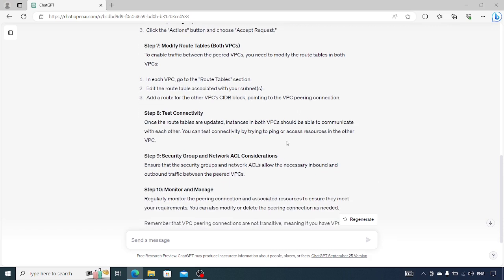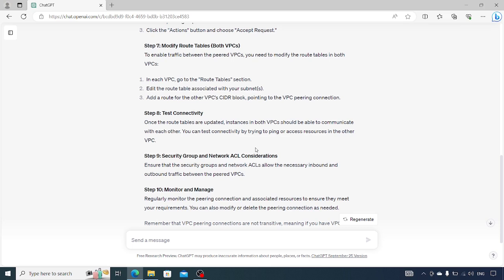Once it is done, test the connectivity. Once the route tables are updated, instances in both VPCs should be able to communicate with each other. You can test connectivity by trying to ping or access resources in the other VPC. So once the configuration is done, try to ping the machine in the other VPC. Try to send some files. See if there is any packet drop or whatever it is.